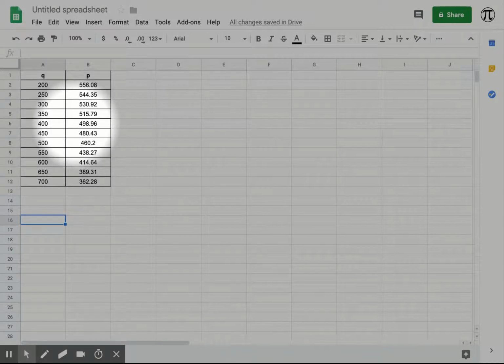Since this is demand data, this is telling us that at a price of $556.08, then consumers will be willing to purchase 200 items at that price.